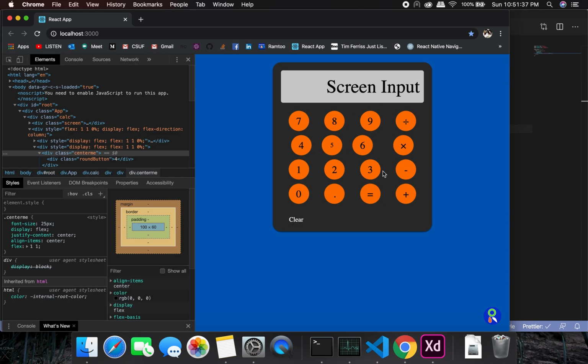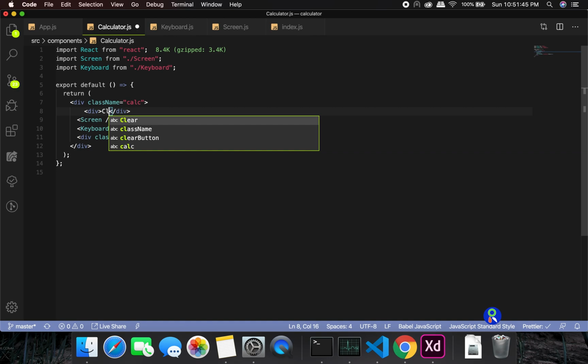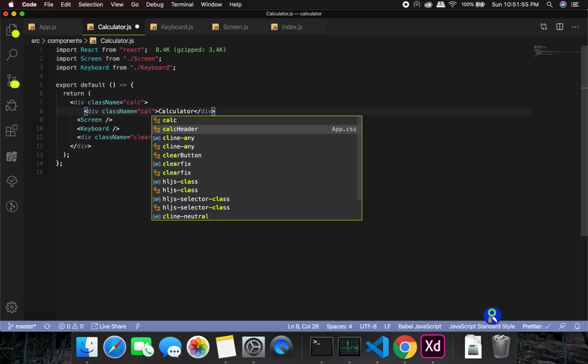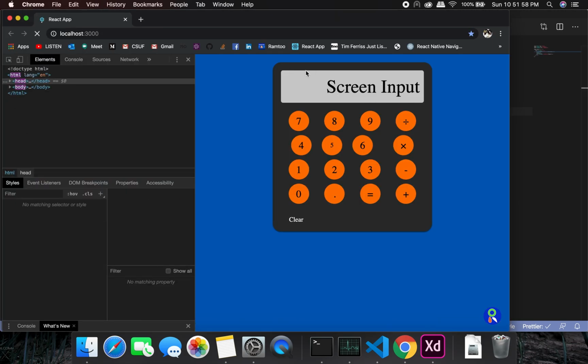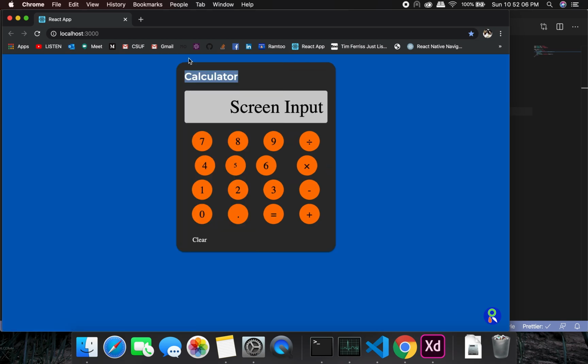So we are almost done with the styling. We just need one header, which will be on the top, which will say that this is a calculator, which we already know, but yeah, that's a way of doing it. All right, so calc header, and this is perfect. Great. So now we have the basic styling. I'm gonna take care of these things, but in the next video, I'll show you how we are going to add the inputs to it. And then the calculation and things will follow.